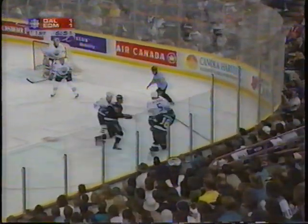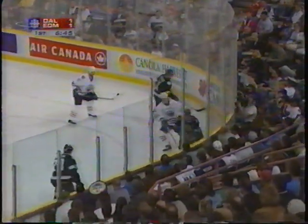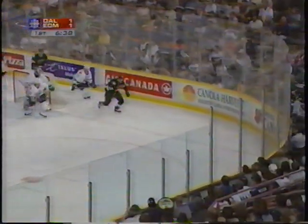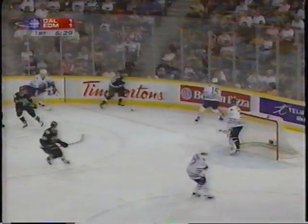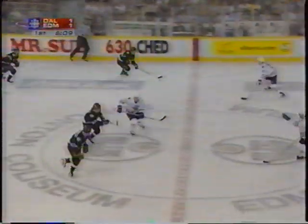Scroodland faces off against Marchant — Marchant wins the draw. 6:46 remaining in the first, 1-1 the score. Bob Bassett back to the net. Verbeek takes a hit from Marchant. Fraser and Scroodland go in against the boards. Verbeek steps into Debris. Barahowski up along the board but they can't get it up. Now Marchant gains control. He flips it to the wing to McCammond, and McCammond with Zuboff on him dumps it down the ice. Blazer steps into Sadour; the puck comes free, but neither Marchant nor McCammond could get to it. Broken up at the line by Dallas.